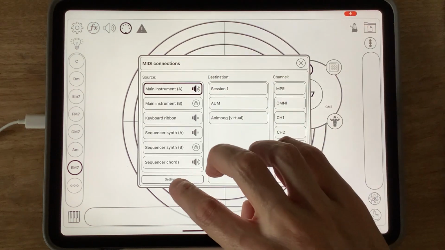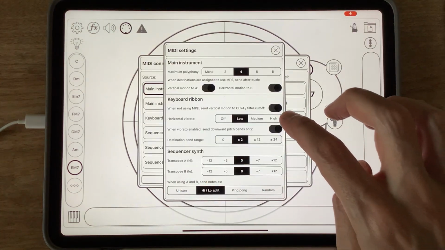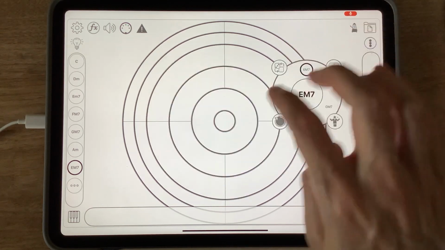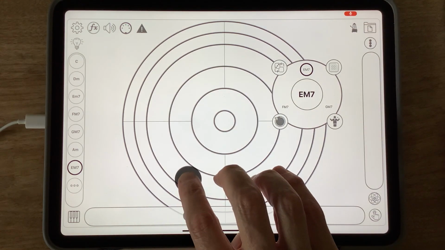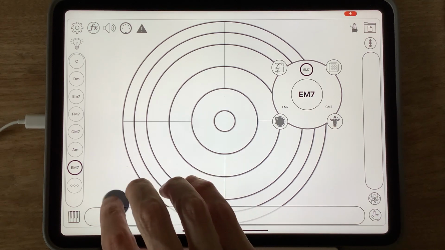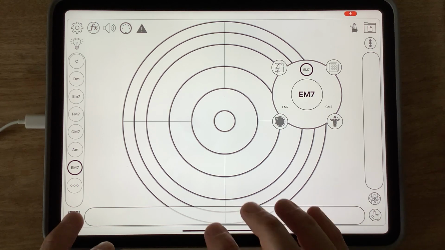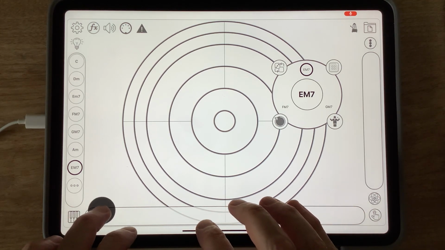Actually, let's just turn off pitch bend because there's enough stuff going on there, I think, already. Now, of course, as you know, I keep banging on about MPE, but one of the nice things you can do with it now on the ribbon is this sort of thing.